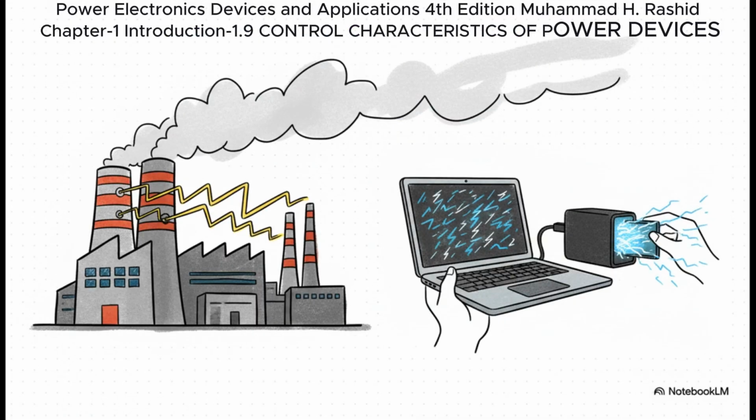So you can really picture this as a spectrum, right? On one extreme end, you've got these massive grid-level applications like HVDC transmission. Here, all you care about is raw power handling. You need a device that can withstand huge voltages and currents. So the slow but incredibly tough thyristor is perfect. Speed just isn't the main concern. Then way over on the other end of the spectrum, you have things like the power supply in your laptop. The goal there is to be as small and efficient as possible, which means you have to switch at incredibly high frequencies. And for that, only a super fast MOSFET will do the job.